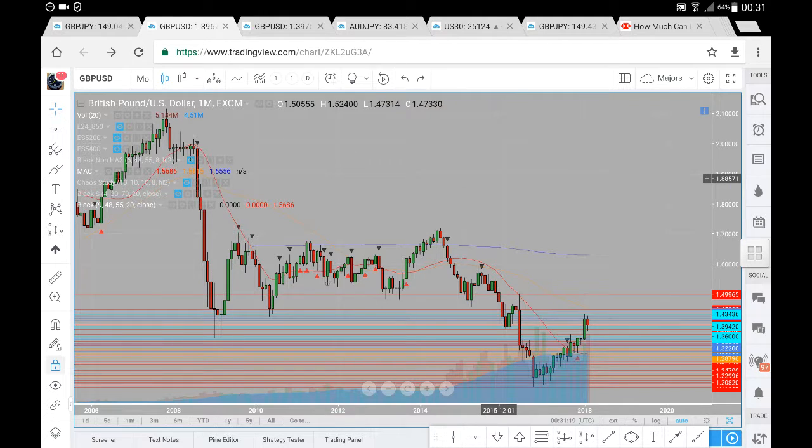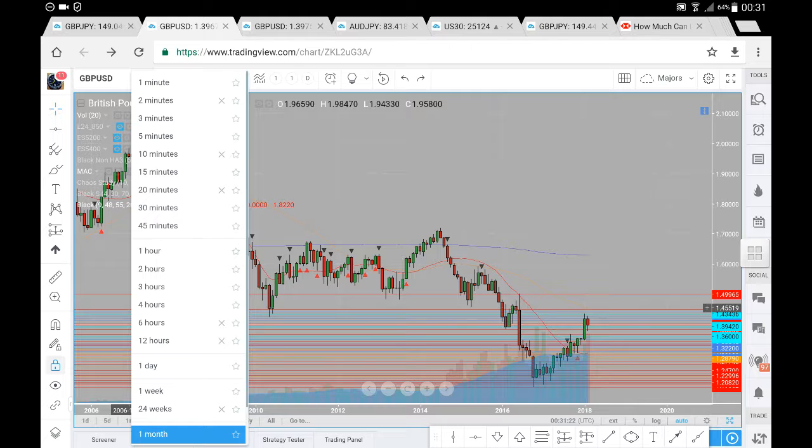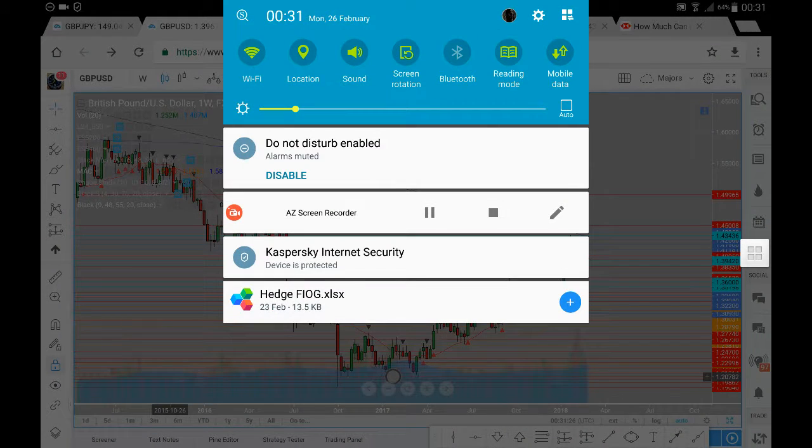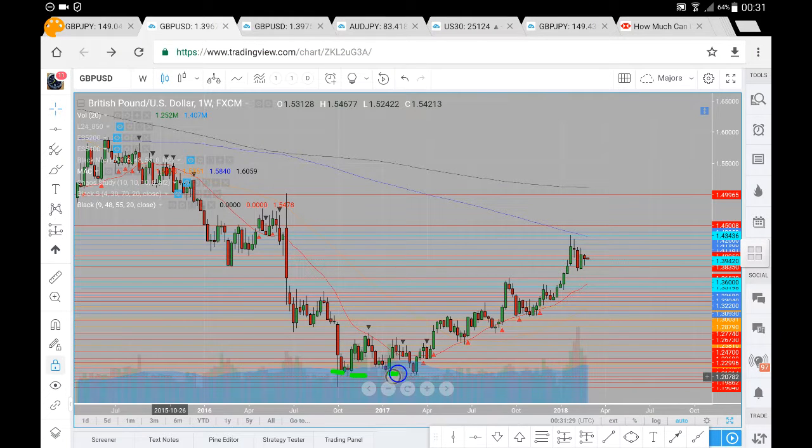Yep. So if we have a look at the weekly chart, as you can see here on this weekly chart, we came down here, tested, formed a bottom, price went up, brief pullback, posting a series of higher lows before seeing this pretty strong move to the upside after posting a series of higher lows above the 20 period moving average marked out here in red. So what we have seen is a very large candle at the end of a trend, likely indicating a pullback, and that's pretty much what we've seen.